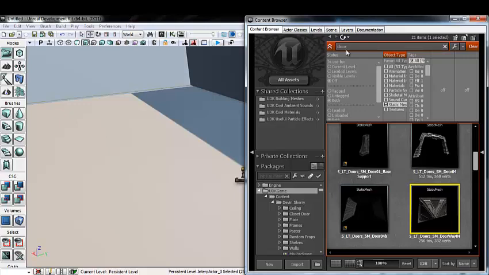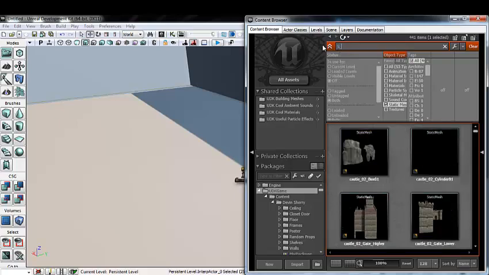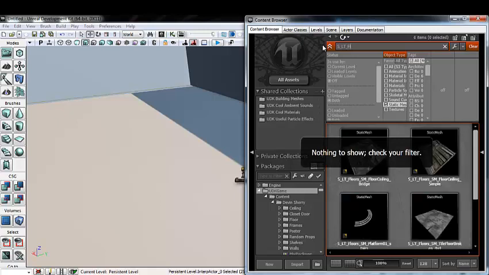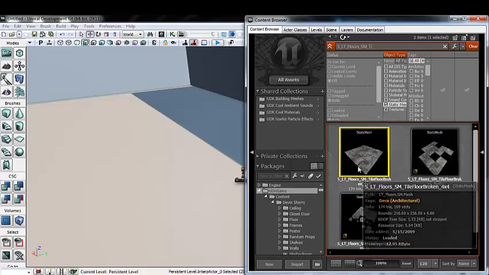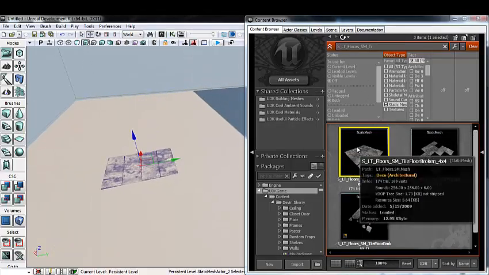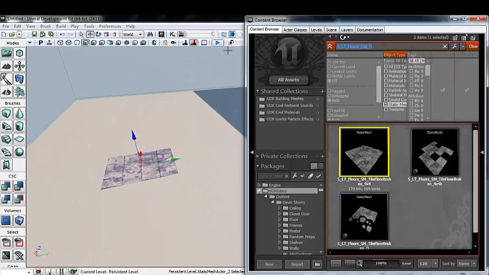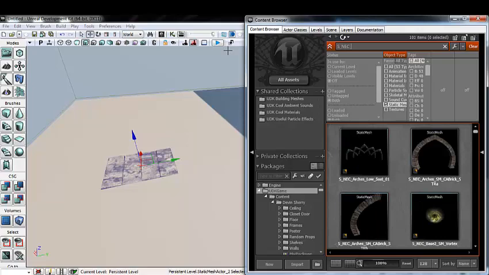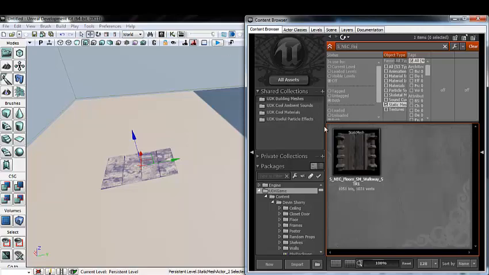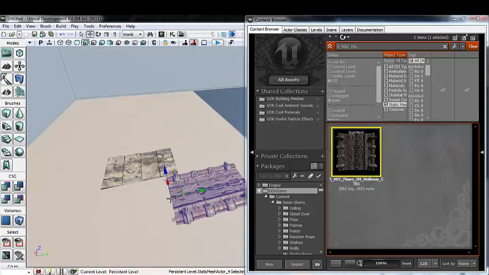So the first one we're going to need is called s_lt_floors_sm_tile floor broken 4x4. It's this one. So I'm just going to drag one copy of that out. The next one we're going to need is called s_nec_floors, and it's this one. So I'm just going to drag a copy of that one out.